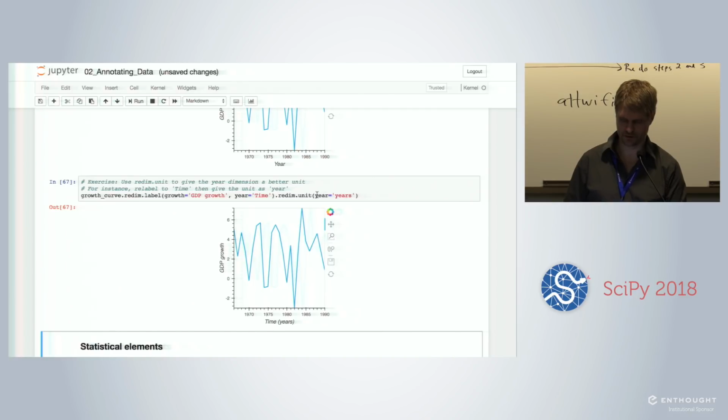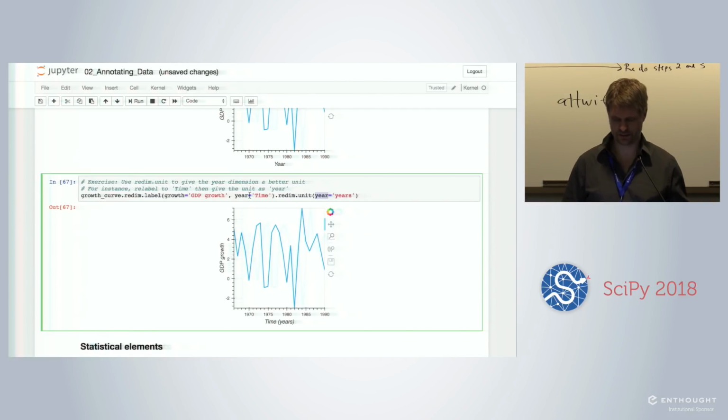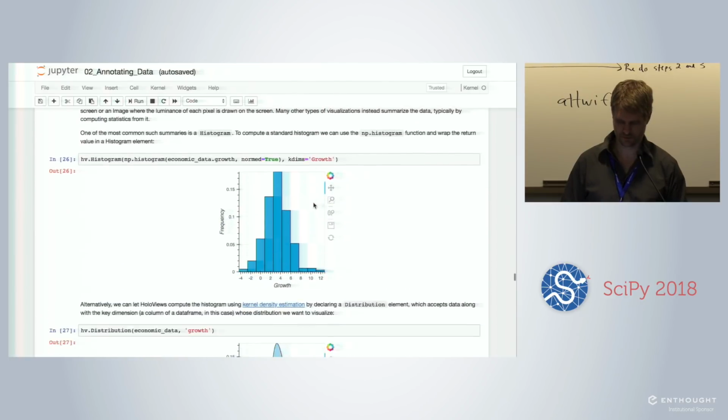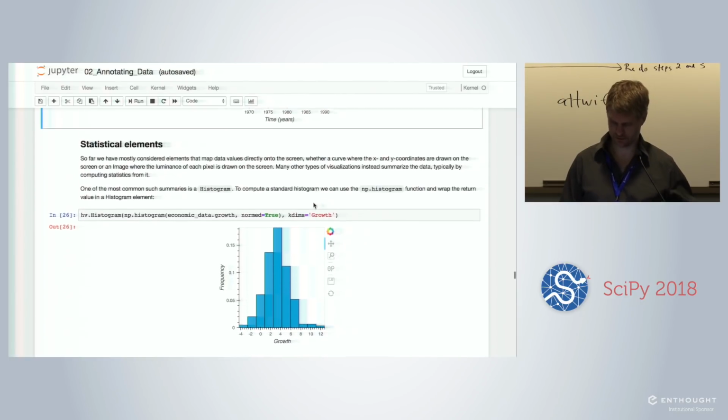Okay, so I'm still using the identifier year because that's the underlying identifier. I'd only changed the label of it. The label of it is time. The Python identifier is still year. That's still what's there in the data. Okay, so I'm saying, okay, this is time in years. Make sense? Okay, again, this is still not options. This is only about the data.